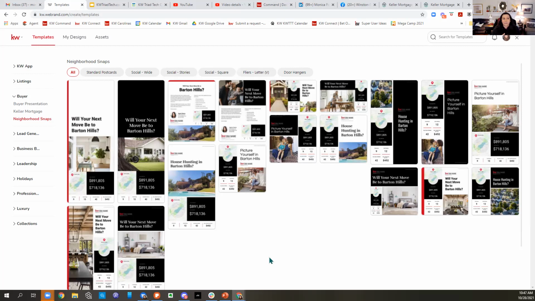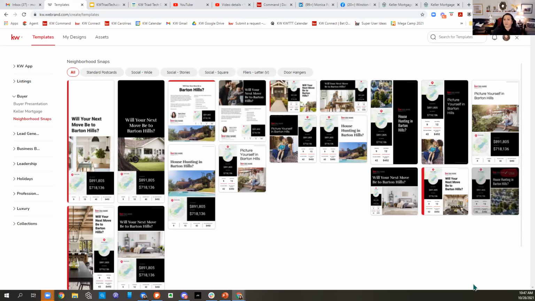Just like in the MLS, Sherwood Forest is one subdivision, but I live in Old Sherwood Forest, and across the street is New Sherwood Forest, and it's not the same thing, right? So that's kind of how Nextdoor is based, but I just wanted to give that little aside before we move forward.